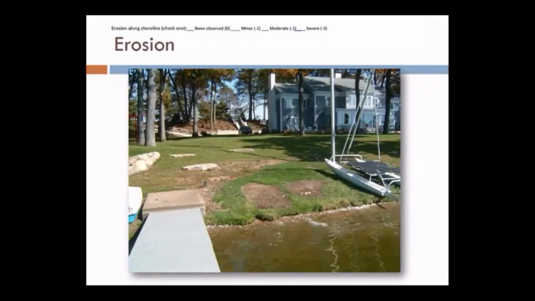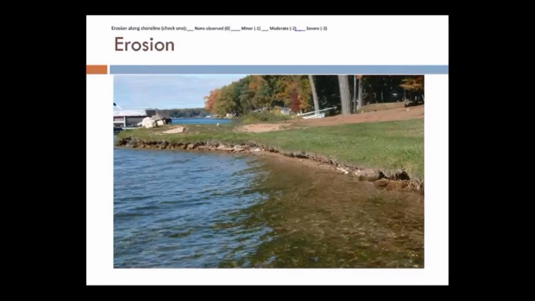Now, let's look at evidence of erosion. This is an example of a small area of erosion. Include erosion that is clearly the result of human activity, as well as erosion that may be caused by forces of nature, like wind, waves, or ice. This situation is commonly seen. There is erosion all along this stretch of lakeshore. It's probably not severe, that is, the hillside isn't about to fall in, but likely moderate, since it is happening along a long stretch, and it appears that the property owner is trying to stop it by placing some rocks along the shore.